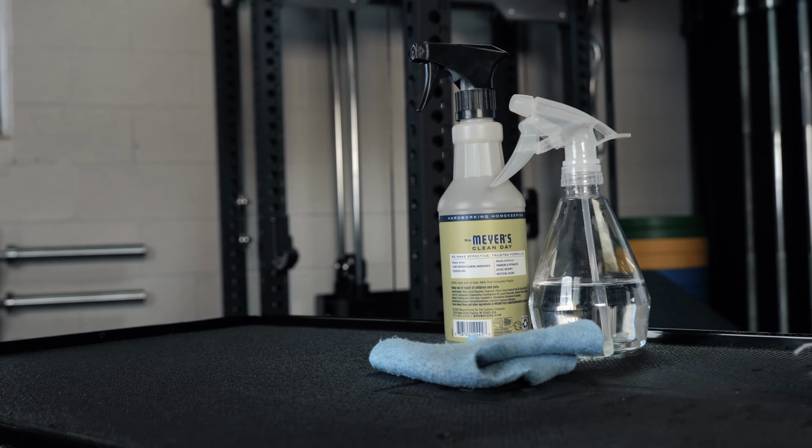All right, so go ahead and get yourself a piece of fabric you don't care about. I just cut this out from an old sheet, and that works great for me. Get yourself some gloves. Definitely comes in handy, prevents you from getting a little nasty. I always recommend goggles whenever you're doing a cleaning session with your barbell and dumbbells. I have a full video. It's kind of goofy, but I have a full video on how to properly clean and care for your barbell that I definitely think you should check out.